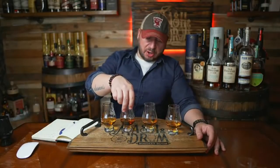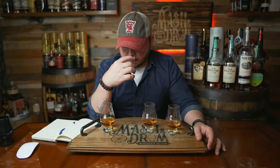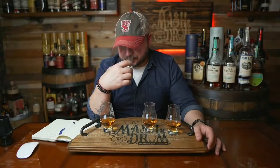Yeah, the next one looks dark. So we're going to see what the hell this thing is. Let's spin this one around. Oh man, it smells dark. I'm not going to try to guess. I'm wondering if that's the Joseph Magnus blend with that sherry influence, because I think I'm getting some old sherry and raisin in here.